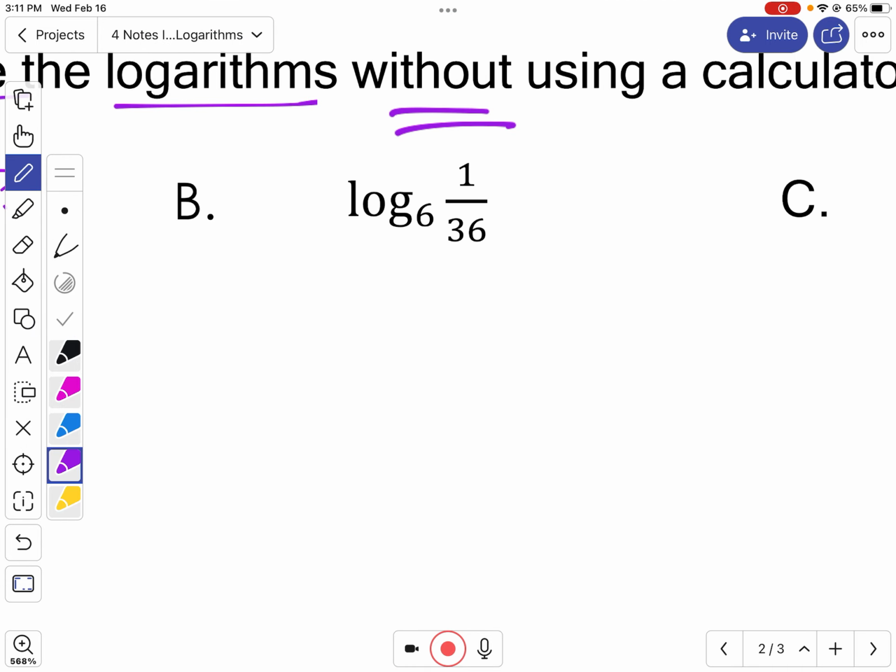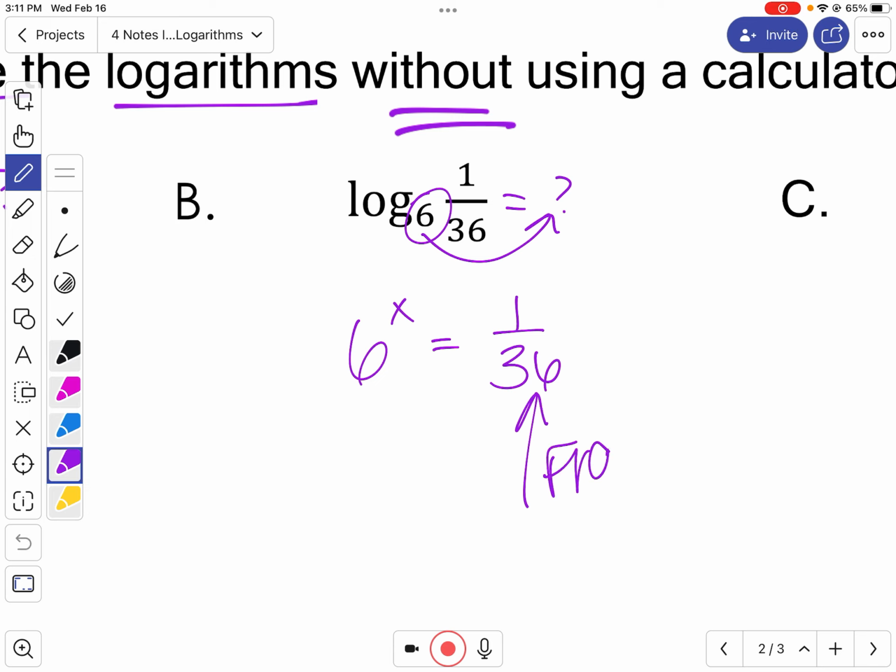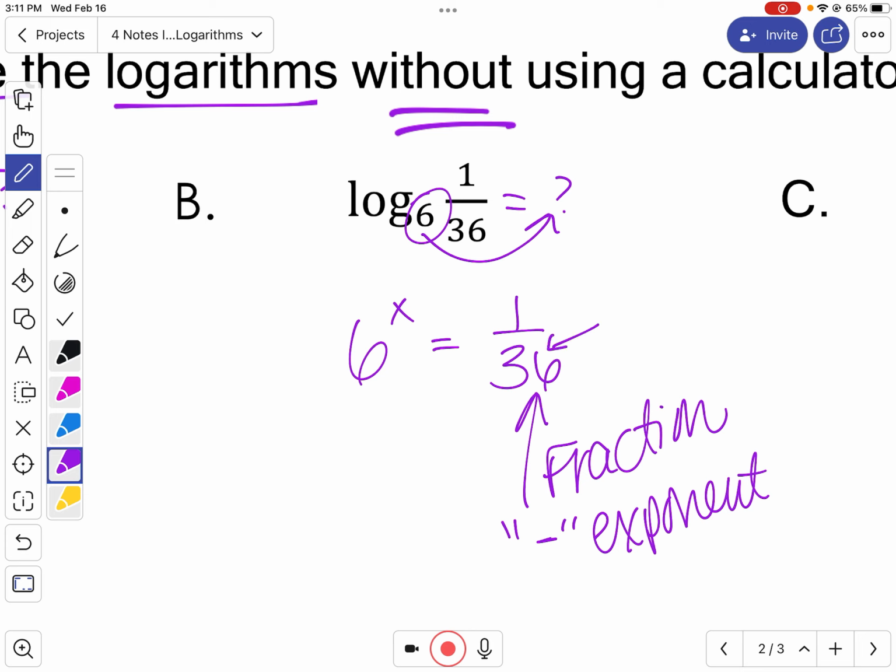Okay, so my next one. Trying to find what it equals. So my base is 6. So my base of my exponential is 6 raised to the x equals 1 over 36. Okay, so anytime I go from a whole number to a fraction, we know we're going to have a negative exponent. So my x is going to have to be negative. So for now, cover up the 1 and just look at the 36 in the bottom. What would I have to do to 6 to get 36? I would have to square it, 6 times 6. So my x would have to be -2.